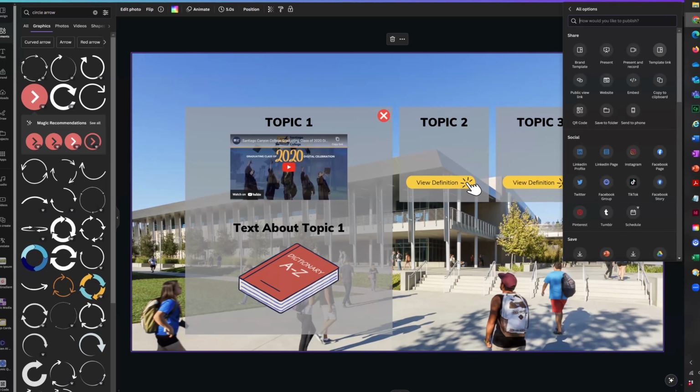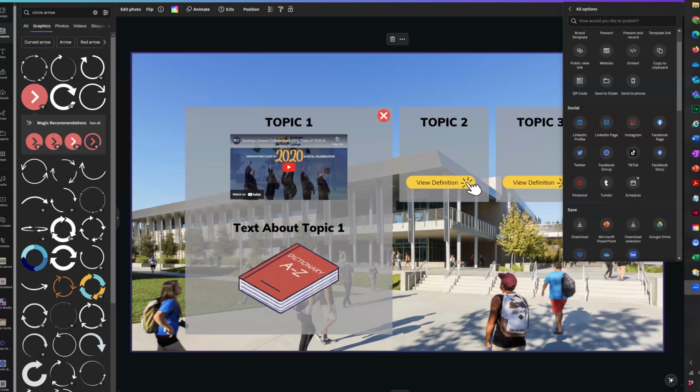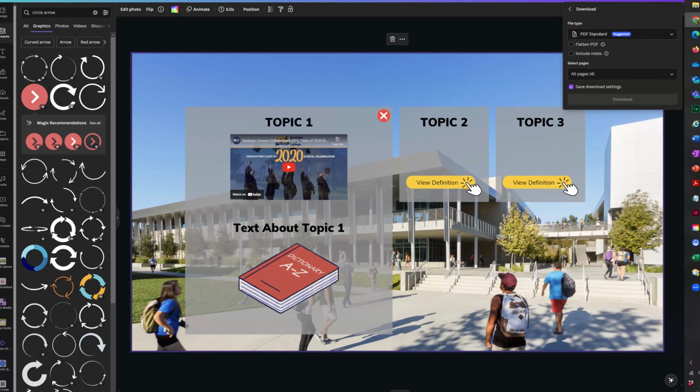You can create a public view link. Let's say you were creating something as a resource that you wanted to use for your department. You're like, hey guys, I created this flashcard template. I think you all might like to use it. Here's a public view link. Everybody could view it that way. You could make it a QR code, if you wanted somebody to scan to download it. Like if you printed out a QR code and put it in your classroom and said download this study guide, you could do it that way. And yes, the PDF would be clickable. That was the answer. And so you could go ahead and download, and then you would say PDF and do it that way.